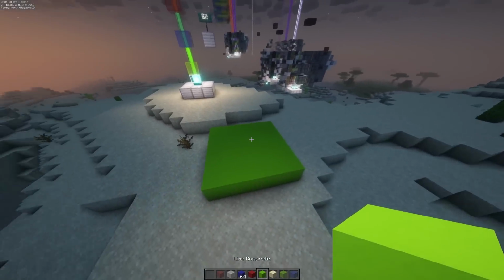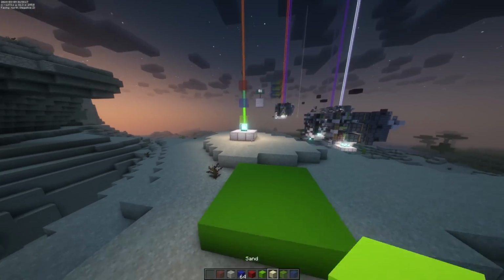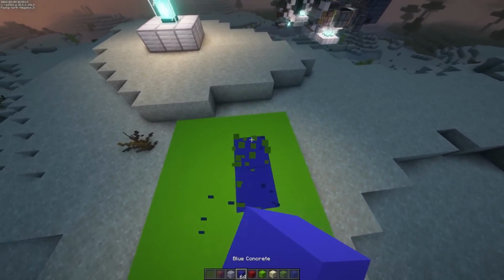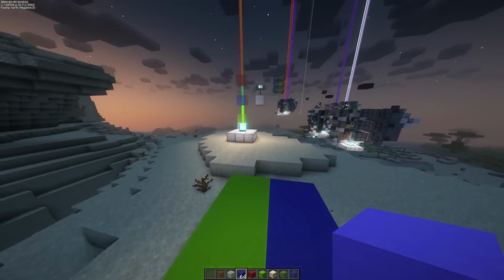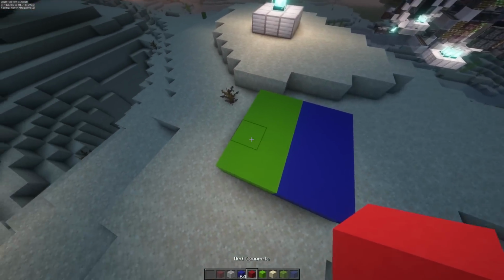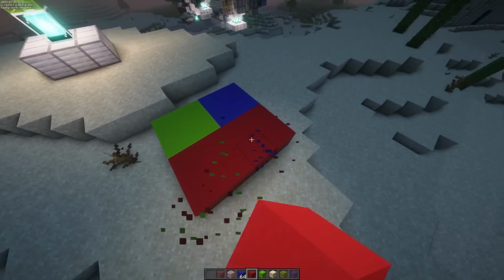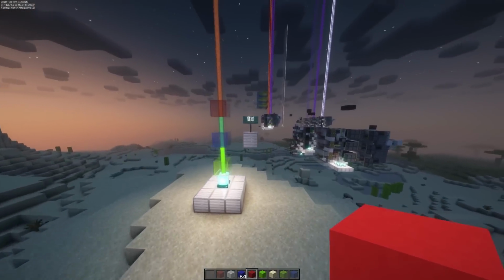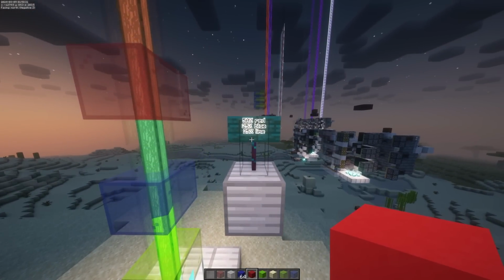So if we actually look at a clean green plate, the blue glass takes half of it, converts it all to blue, and that new color enters the red glass, which takes half of that, and converts it all to red, leading us to have 50% red, 25% blue, 25% lime.